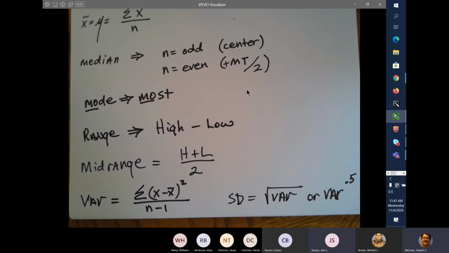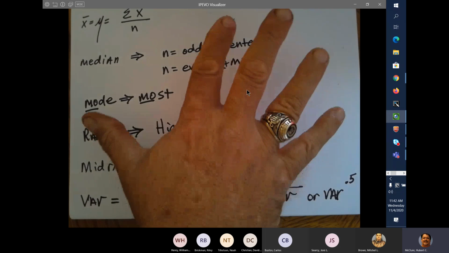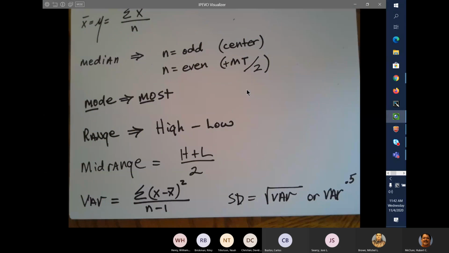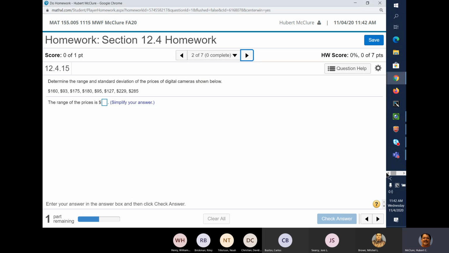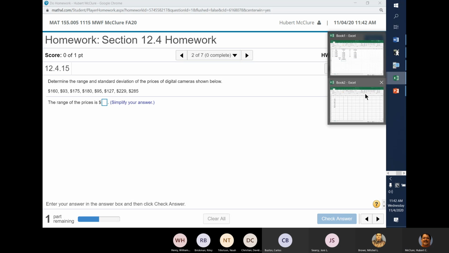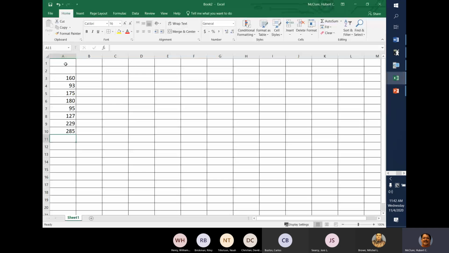I hear you. All right, so these are your formulas. So now let's do it. First of all, let me get back to my Excel spreadsheet. You've got to put them in order. First of all, what is N equal to? N is how many test scores do you have?